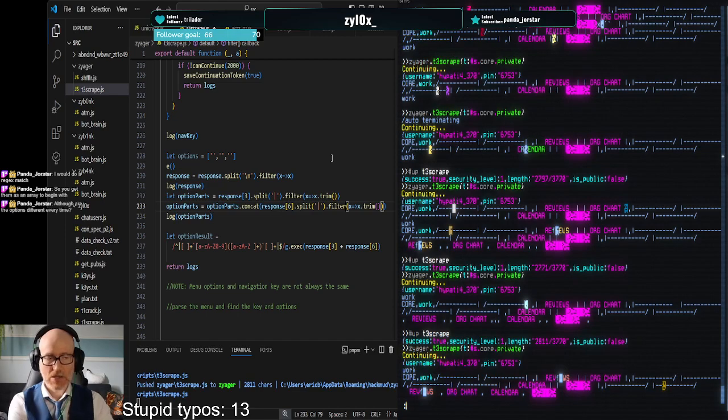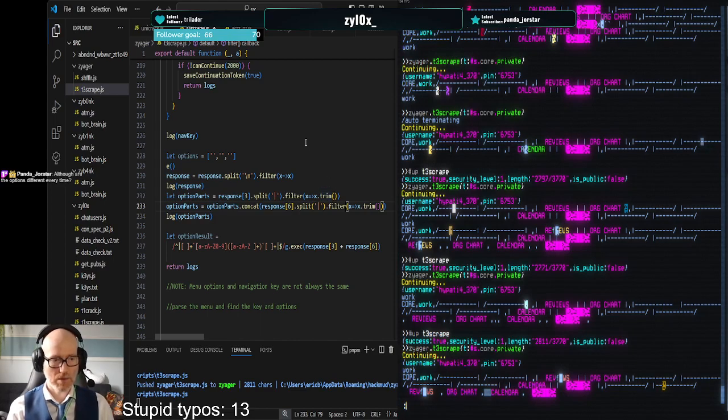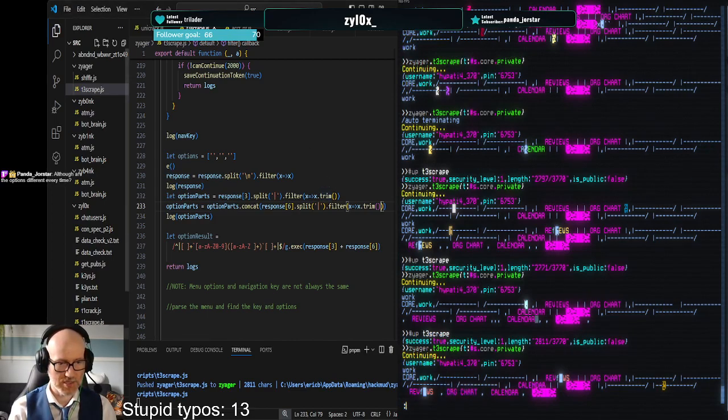Okay, so now I can apply the regex to these. I don't know why they're not trimming here either. I split and then I trim them. They don't look trimmed. They still have spaces. So I want to take the spaces off of these.